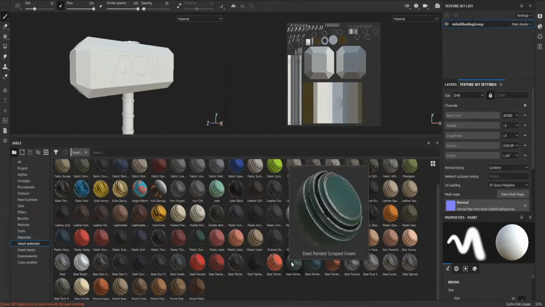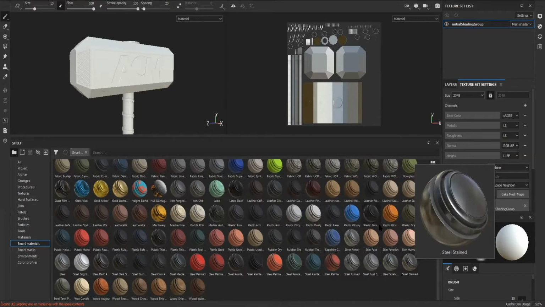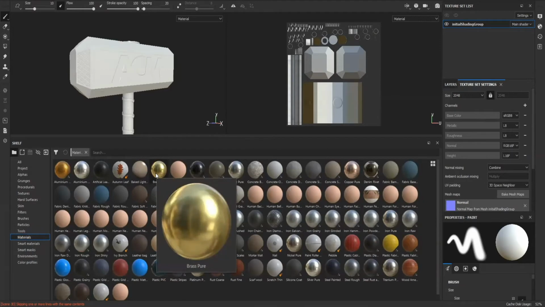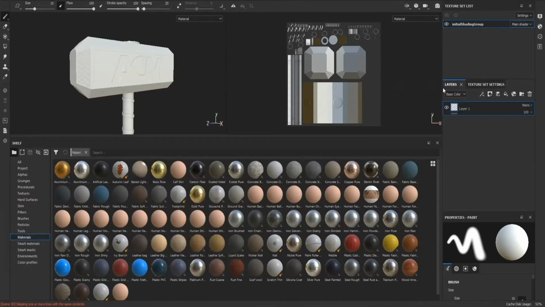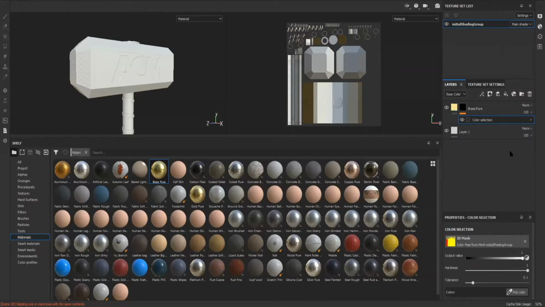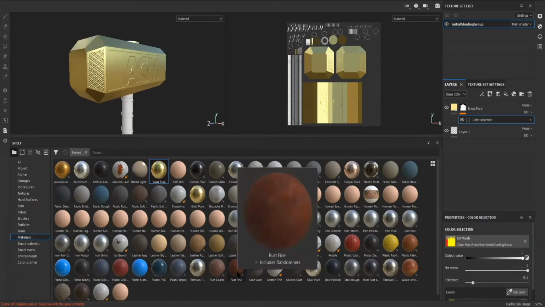I was just looking around and playing and seeing what I can put on as a base. There's a lot to choose from. So I decided probably gold would be a nice base. In the layers tab, if I switch to that and drag the gold in there, it works. There's a nice little base, particularly for the hammerhead, because that's all I want it on. So using the mask I set up before, I can assign it just specifically to that spot. So now it's only affected by that.